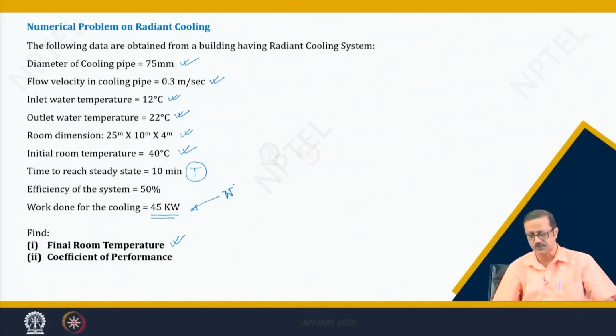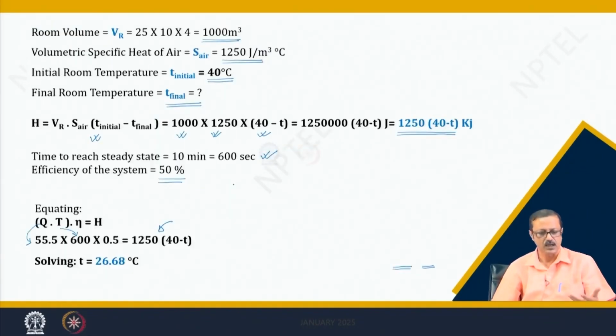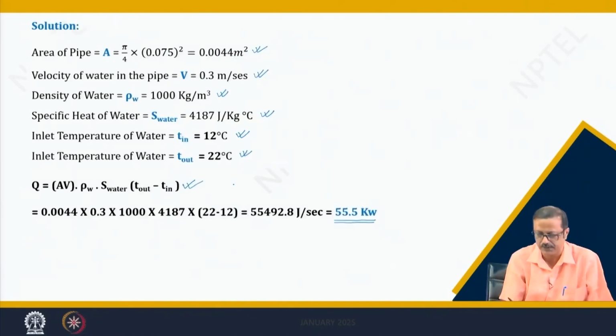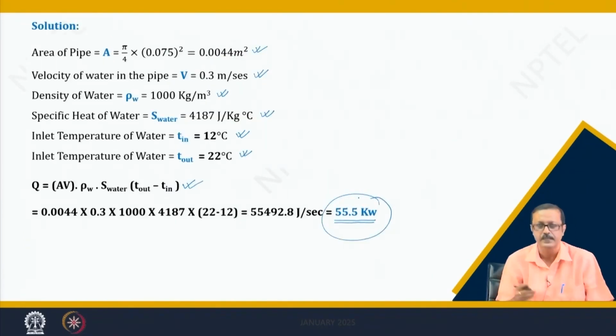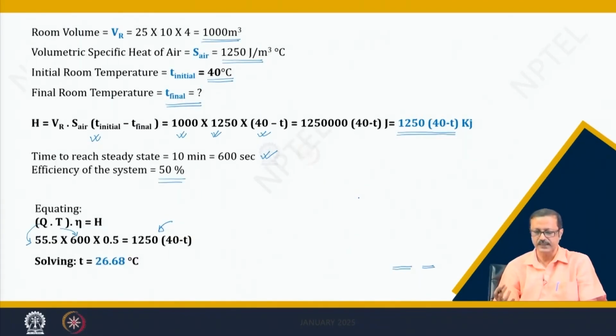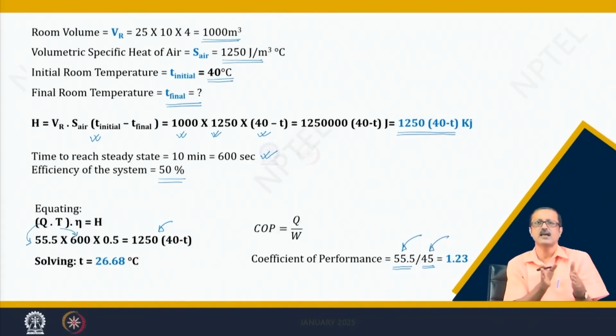and you have to use pumps also. Your total heat loss is about, if I go back a little bit, 55.5 kilowatt is the total heat you are getting taken out from the room. So, that is your benefit, and this is your expenditure, which gives a COP slightly above 1.